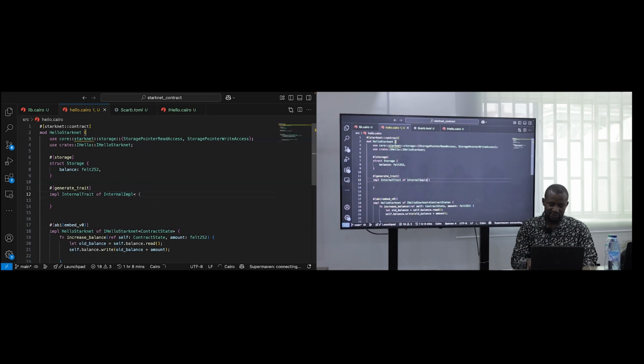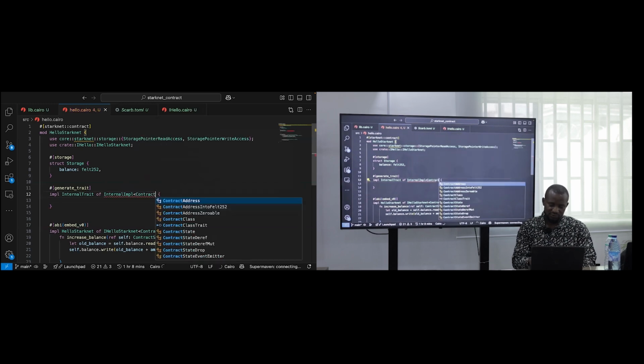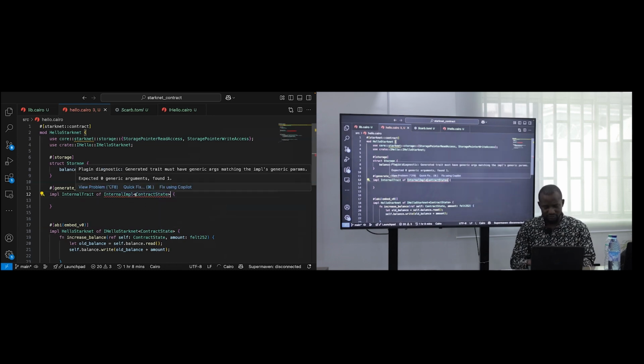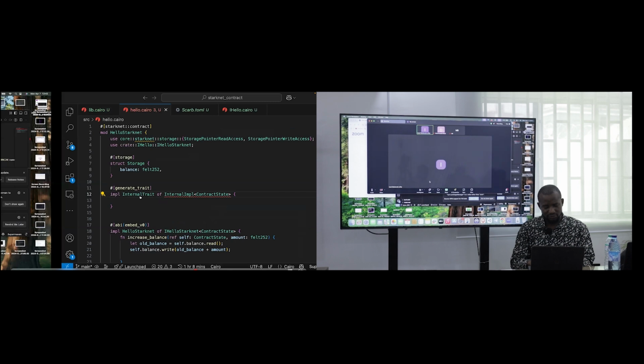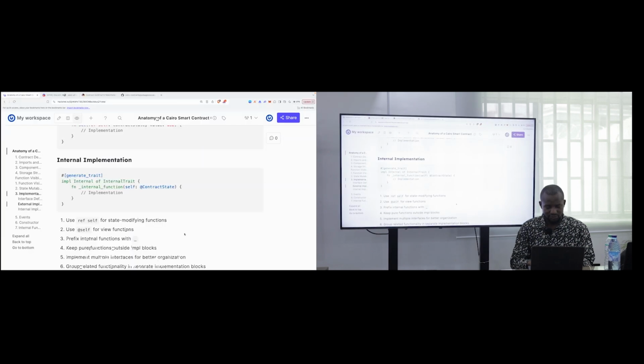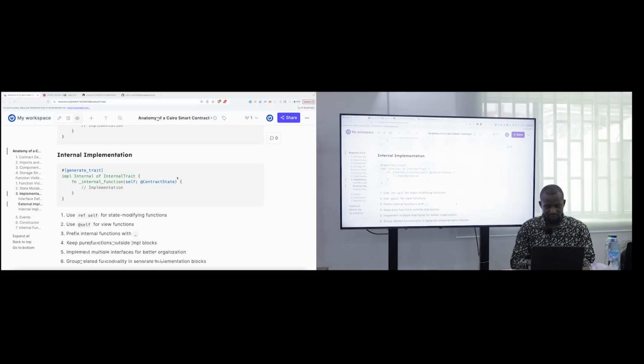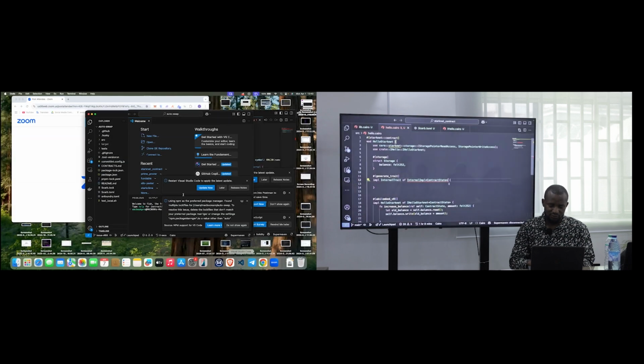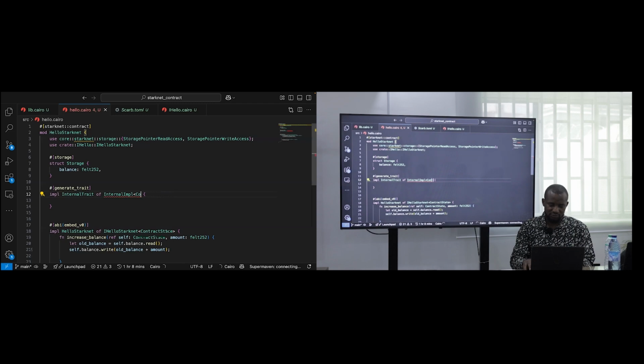If we want to change state, what do we do? ContractState, ref self.